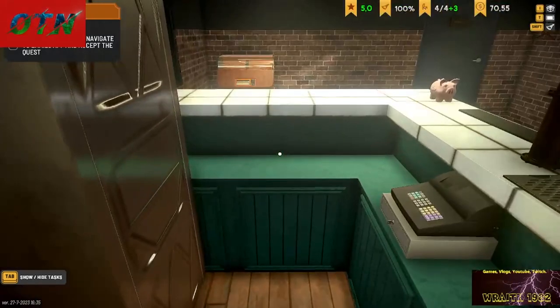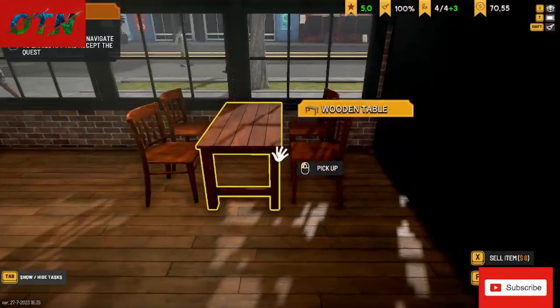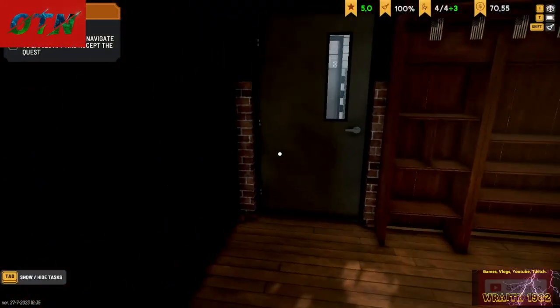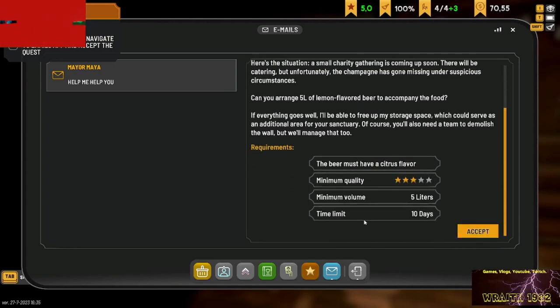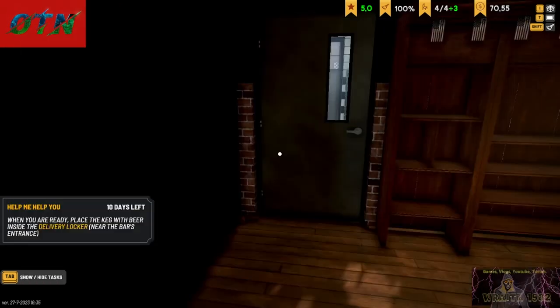Yeah, to be honest, I already ended this game, but it started all over again, and I think I'm at the point where I stopped last time. So yeah, we need to create a beer with a cinnamon lemon flavor, sorry. Oh, we need to accept the quest immediately.